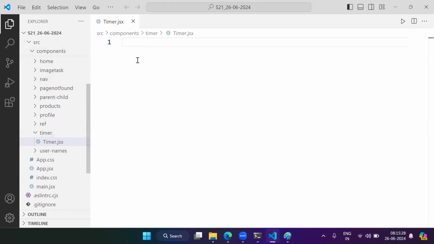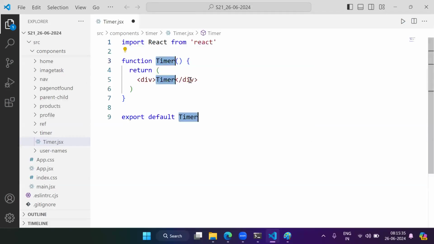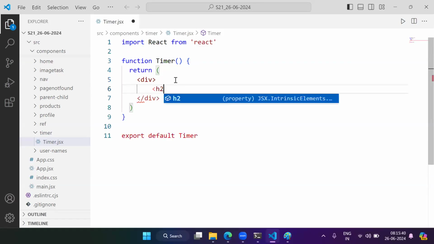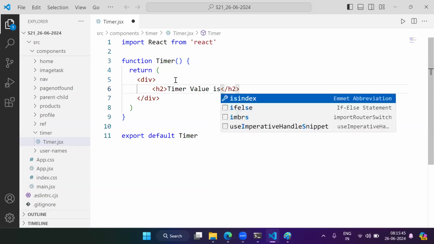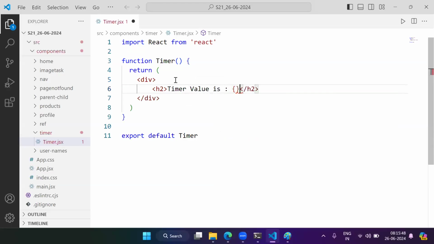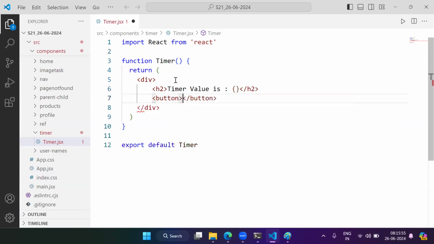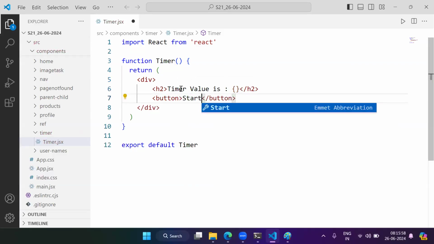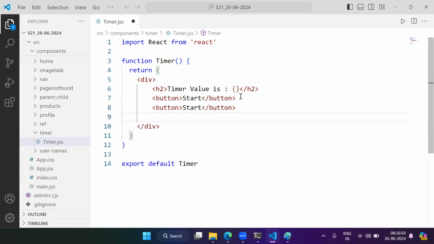So let me come back here. Let me create one simple component here, a timer component. Simply I'm adding here an h2. The timer value initially I want to keep as 0. Here are 3 buttons: start, stop, clear.